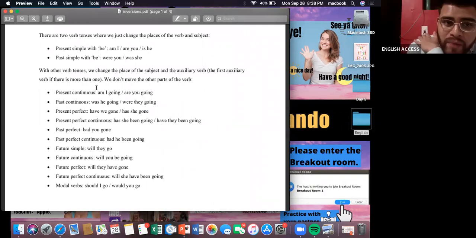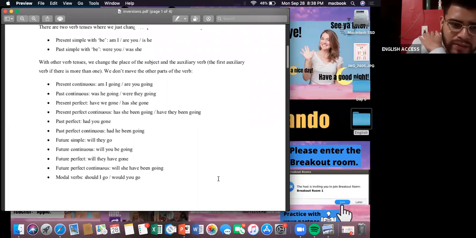Okay? Remember, the present continuous has the verb to be, but it is not the base verb. The verb to be in the present continuous is an auxiliary. All right? And the base verb would be the verb ing. So don't confuse that. Over here, the verb to be is the base: am, are, is. But in the present continuous, it is not a base verb. It is an auxiliary verb. It complements the continuous verb.